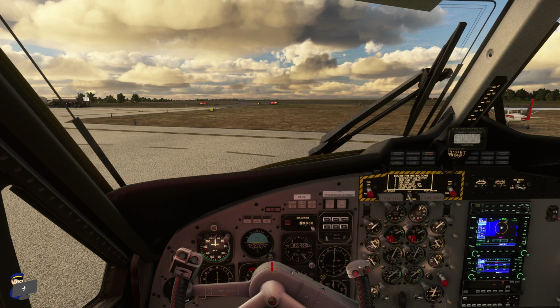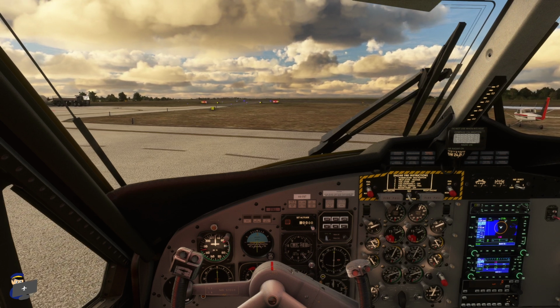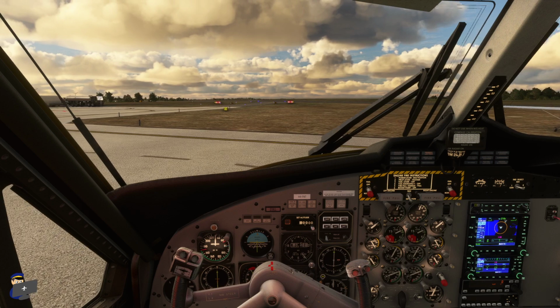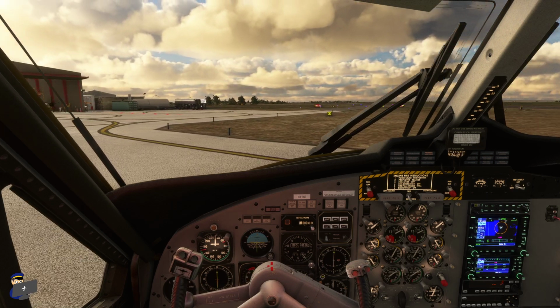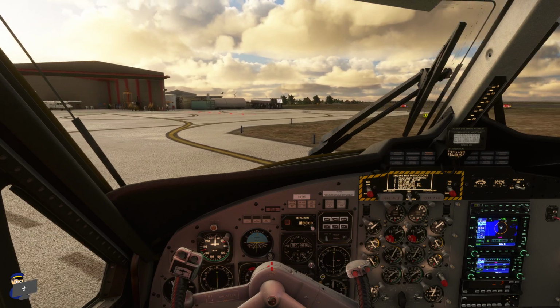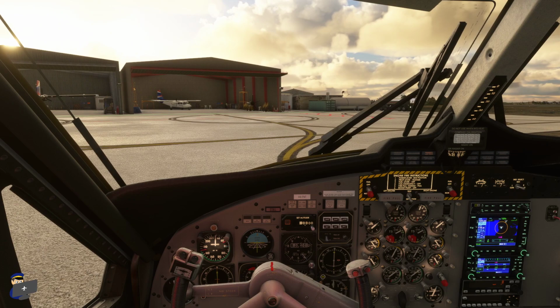And that's the gist of how you start the engines, so let's get taxied out to the runway. Parking brake off, and just a little bit of thrust to get us going. Now this aircraft taxis absolutely beautifully, really easy to control. Ground handling is smooth and responsive, absolutely nothing to complain about, I'm very impressed.